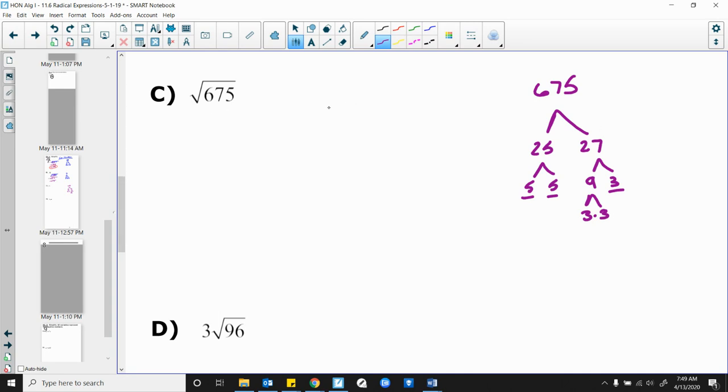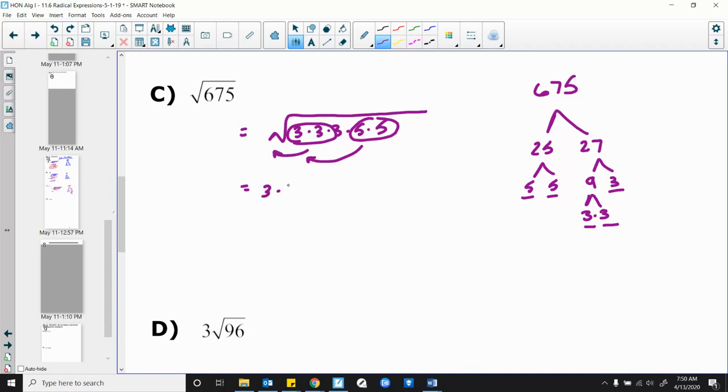All right. Then once I've got all my prime numbers here, and I can underline them all, I'll come back over here. So the square root of 675 equals, again, I'm going to write it greatest to least. So 3 times 3 times 3 times 5 times 5. I've got a pair of 3s right here, and I've got a pair of 5s right here. So that can both come out. But remember, when I bring them out as pairs, they become 1. So on the outside, I'm going to have 3 times 5. And then all I have left on the inside is that 3 right there. And then I'll simplify this to 3 times 5 is 15. So 15 square root of 3.